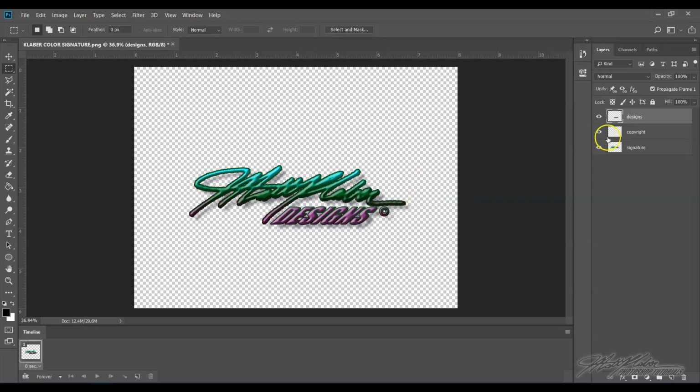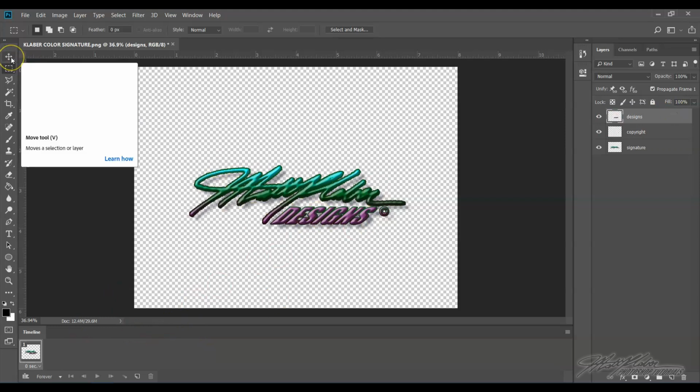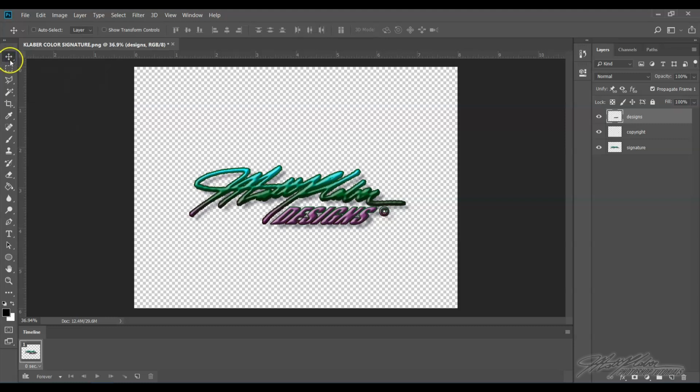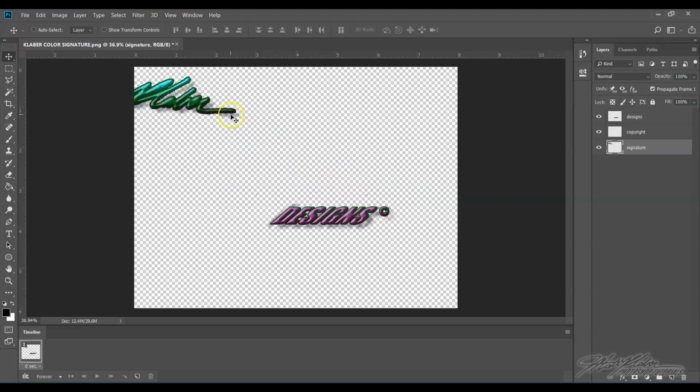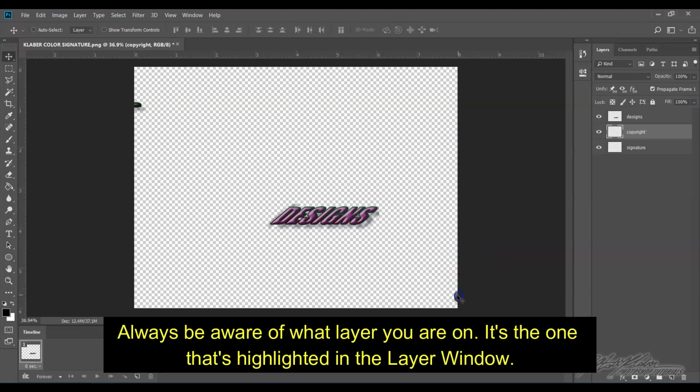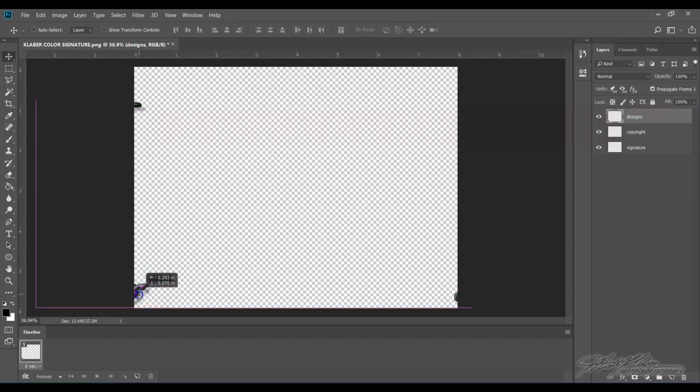So you could, instead of starting off everything in the middle, I'm going to hit the move tool. I'm in the move tool. I'm going to go to signature and I'll move it totally off the page. Maybe just show a little bit, so you know where it is. And you can see I got the ending mark on my signature. Now I'm going to go to copyright. Maybe I'll move that down here. I just want to see just a little bit of it so I know where it is. Now I'm going to click on the word design. See how it's highlighted. I'm going to go like that. So this is going to be my first frame.